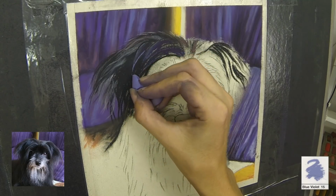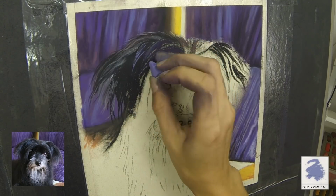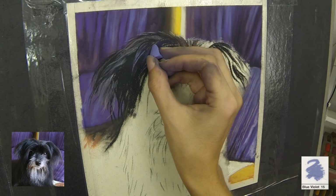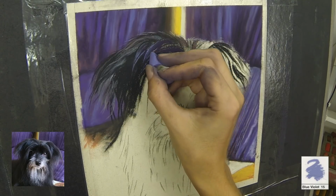And on this side of the dog, you can see that it's in a bit more shadow than on the right side of the dog. That's where the main light source is coming from. So I want to try and save a lot of my darker and mid-tone colours as my brightest colours over on this side.